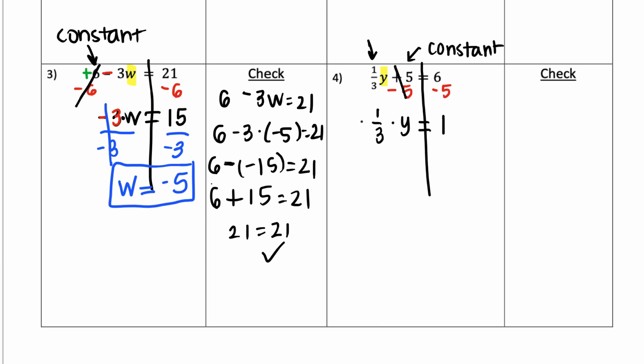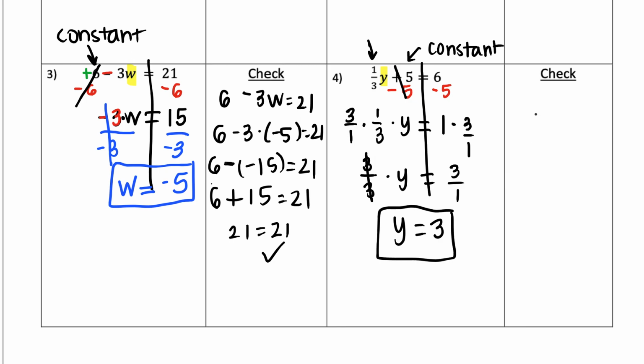And then to get our answer, remember when we have that fraction coefficient, we are really dividing by a fraction. And when we divide by a fraction, that's actually the same as multiplying by the reciprocal. So we're going to multiply by 3/1 and multiply by 3/1 over here. 3 times 1 is 3. 1 times 3 is 3. That's all being multiplied by y. On this side, 1 times anything is just itself, so we're left with 3/1. 3 divided by 3 is 1 whole, and 1 times y is y. 3 divided by 1 leaves me with 3. So the solution should be y equals 3.